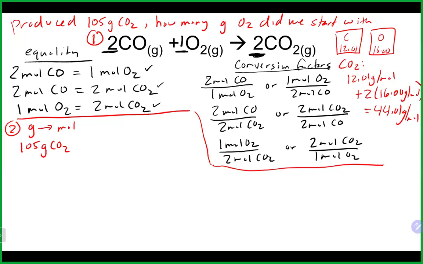And we're going to use that again as a conversion factor. And again, we're just going to do a basic kind of stoichiometry problem, basic dimensional analysis. Grams are on top, so I need grams on the bottom. I'm going to do my 44.01 grams per mole of CO2 in this particular case. So again, really, we're just kind of setting up our numbers so that we could actually do the stoichiometry part. We're really just trying to get it into the right units. So again, we're going to multiply and we're going to divide. And in this case, we'll take 105 divided by 44.01.